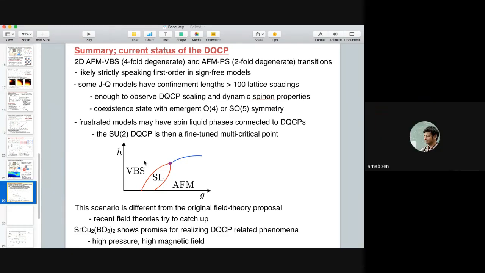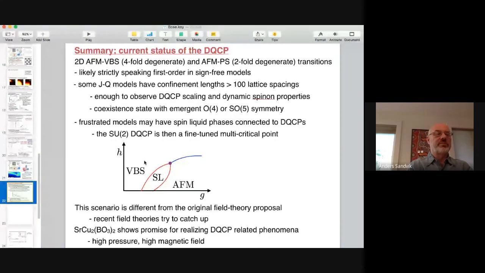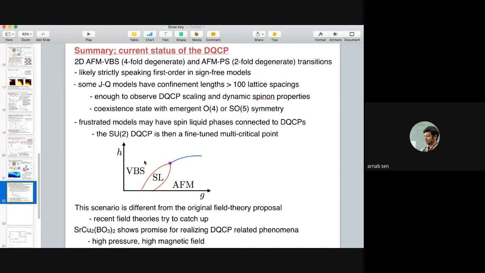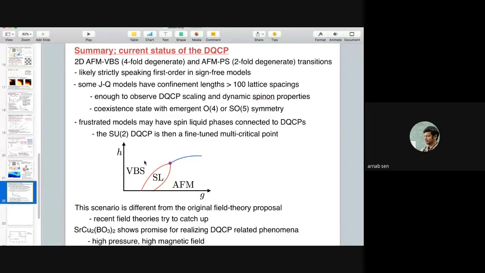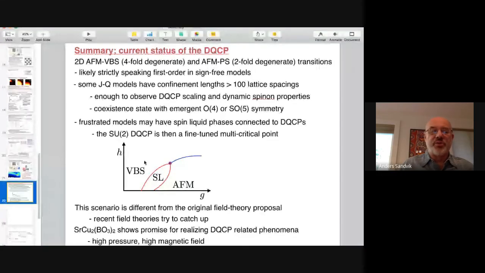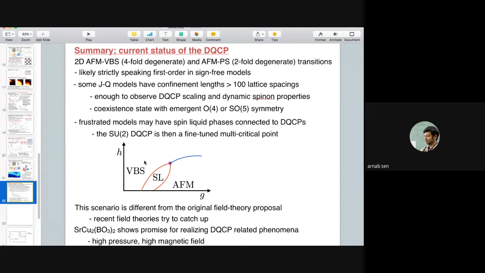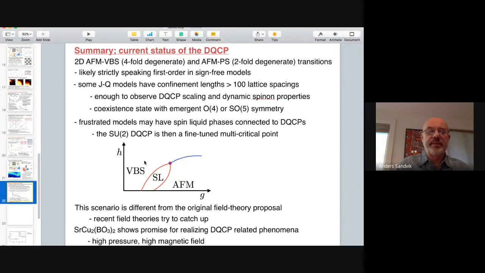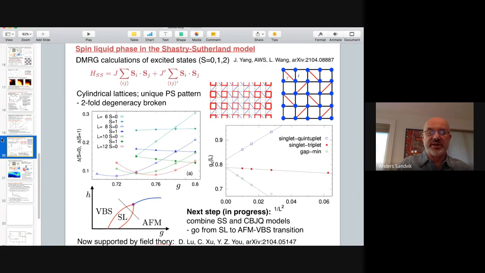Arnav? Hi, Anders. So I have a similar question to Kedar, but maybe just on that. Wouldn't you naively think that if you have a sign-free model, then you will just have a U(1) critical point and not a Z2 spin liquid, which may be extended? Why do you say U(1) critical point? Oh, okay. Naively, if you're in 2 dimensions, if you want to get a gap, if you want to get a spin liquid phase, then you have these Z2 kind of spin liquids, right? And usually they require frustrated interactions. Right. So here we actually claim that the spin liquid is gapless. So this work that I didn't have time to talk about in detail shows a gapless spin liquid. Yeah, I should have emphasized that.